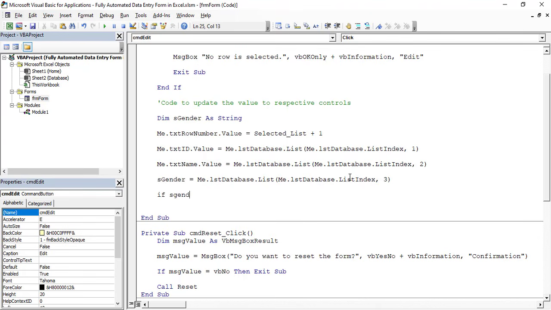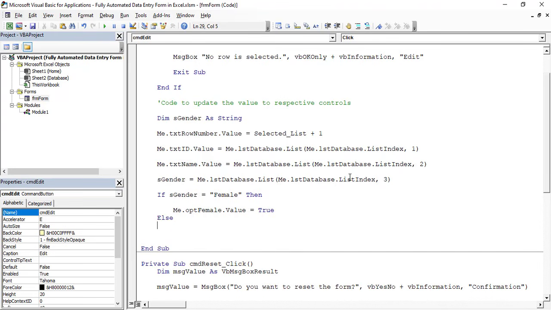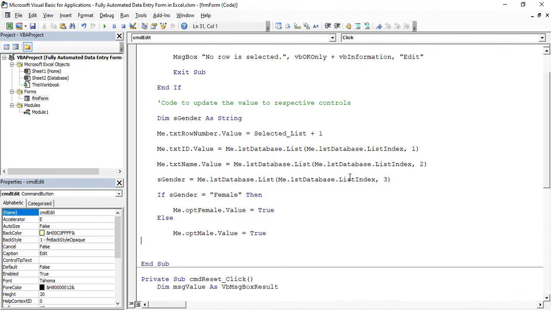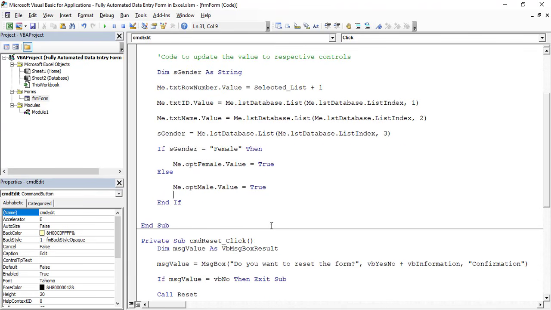If sGender is equal to female, then me.optFemale.value is equal to true, else me.optMale.value is equal to true, end if. So this is done for gender.